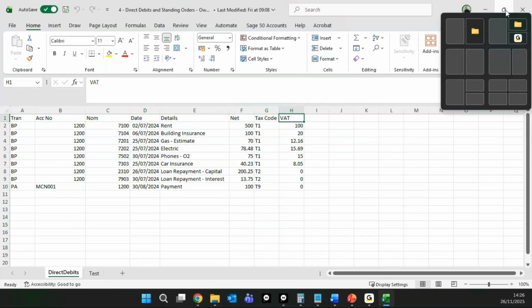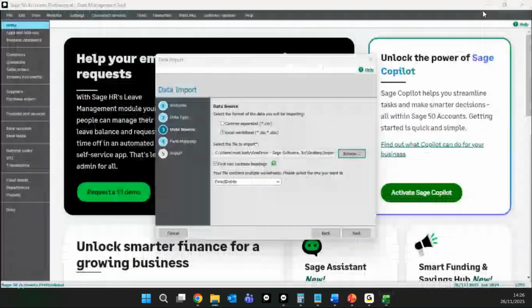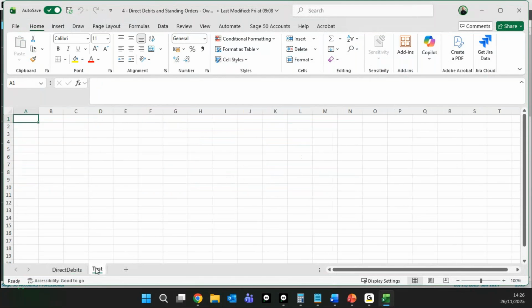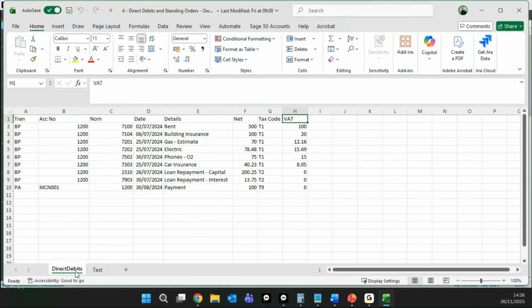The other thing that we want to note as well, bear with me a quick second, is this part, the worksheets at the bottom. So this is, if your import file or sheet, should I say, is part of a larger document that people are using, maybe marketing are using it, maybe the sales team are using it, depending on what department you've got, there may be multiple sheets at the bottom of here. You're only wanting to import one of them.